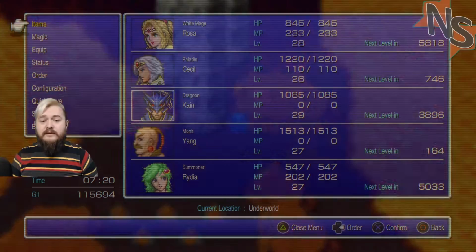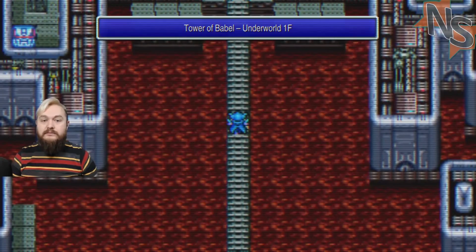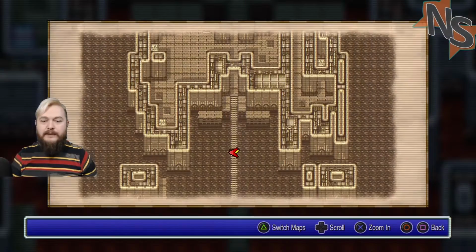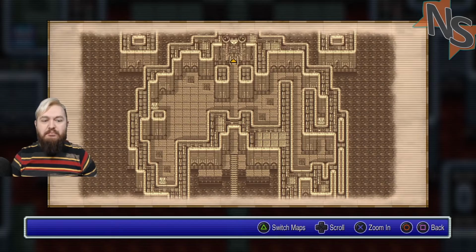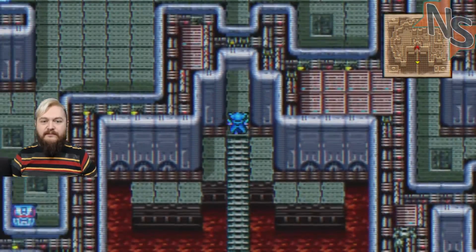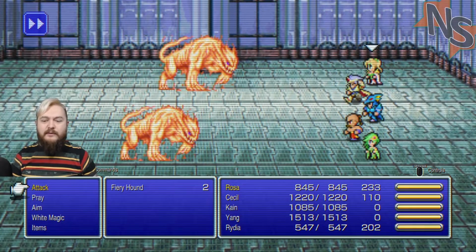Okay. Can I save again now? I think I shall. There we go. Tower of Babel. There's a bunch of chests in here. Fiery hounds! I think we've been here before.